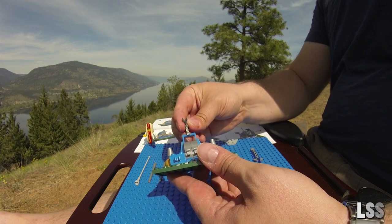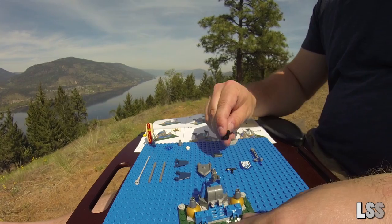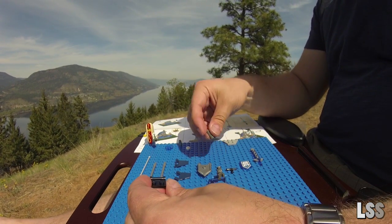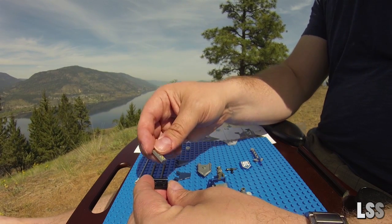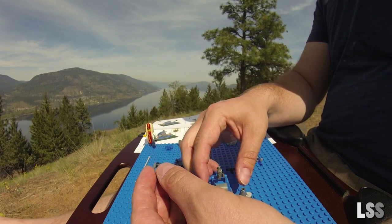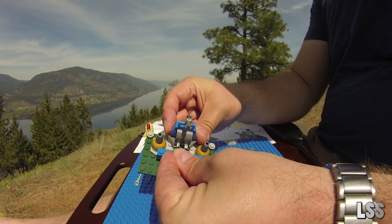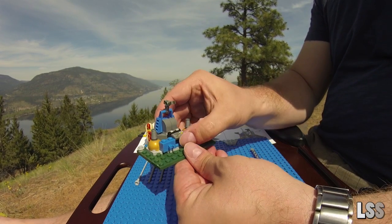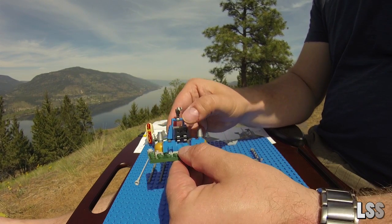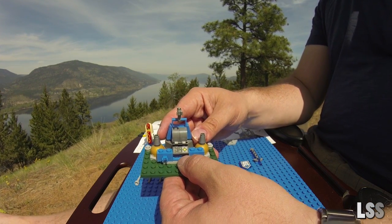Number 10. Awesome. Putting the crazy arm on the top. And then we have to do kind of a sub build. I'm going to put this on there. Okay. And then this whole thing clicks in right in there. Super fun. Oh yeah, look at that. Kind of an over-the-top-of-the-grills, fold-out keyboard kind of idea. That's kind of neat. All right, so that's number 10.